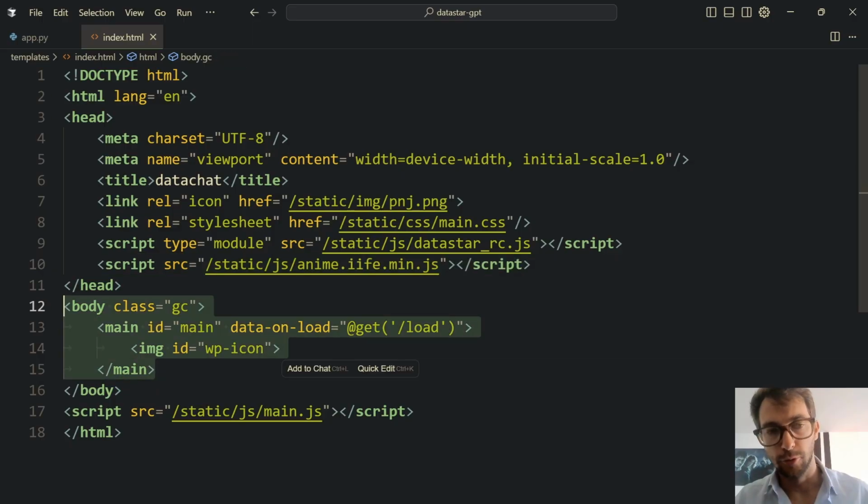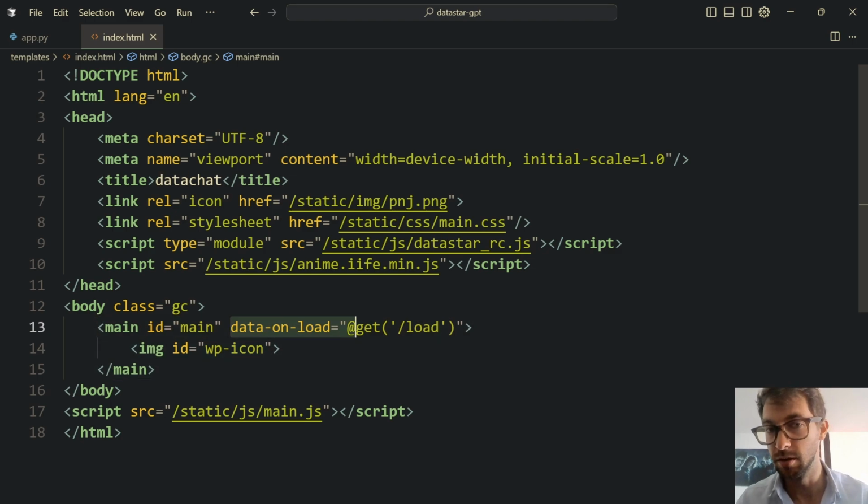For the body element, as we've seen in the previous video, nothing too fancy, just an empty main element which will be initialized when it is loaded by a GET request to load.